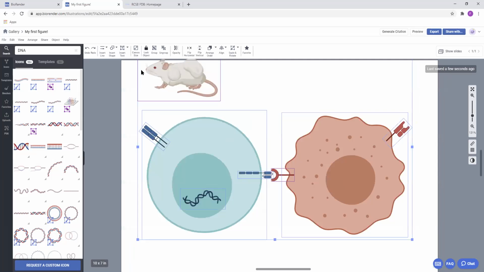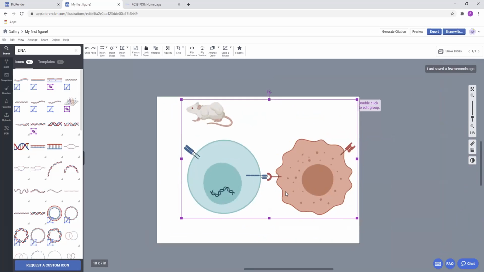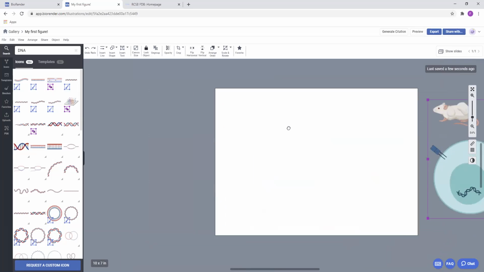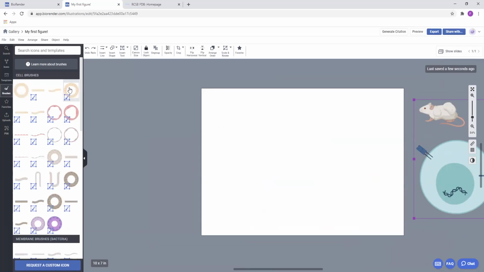This is actually a really cool tool, so why don't I highlight it a little further? I'll group all of this together and put it back into my workspace. Like I said, we can put images right here. From where we are right now at icons, I'm going to go down to this brushes button right here, as you can see on the left-hand panel. And I'm going to select any of these linear brushes and drag it out.